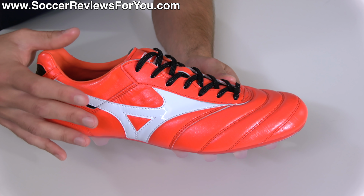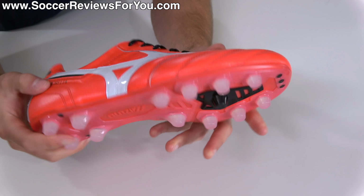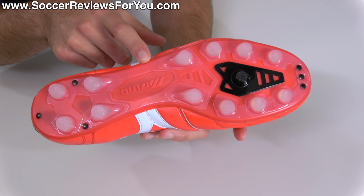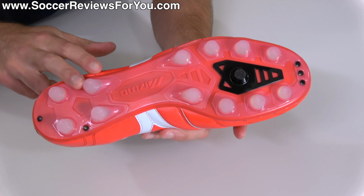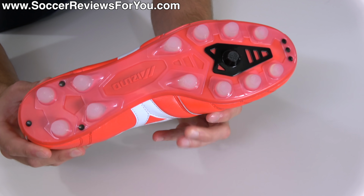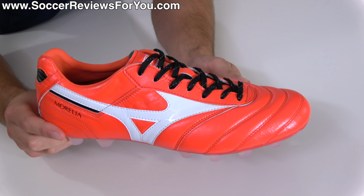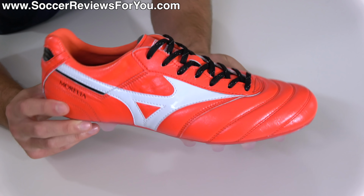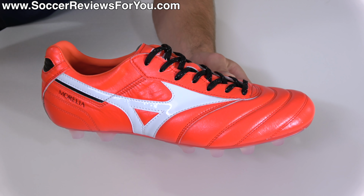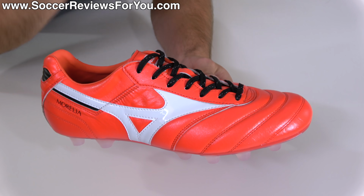But from a comfort perspective, from a quality of leather perspective, the amount of leather that you get, as well as this exceptionally lightweight design with this unique sole plate that looks very old school, but actually feels quite modern. Obviously, the stud pattern is a lot less aggressive than what you're gonna find from a lot of other modern day football boots, and they're extremely expensive, but they are far and away best in class when you're talking about a football boot like this. I previously ranked it in S tier, and I have to keep it in S tier. These are just phenomenal.